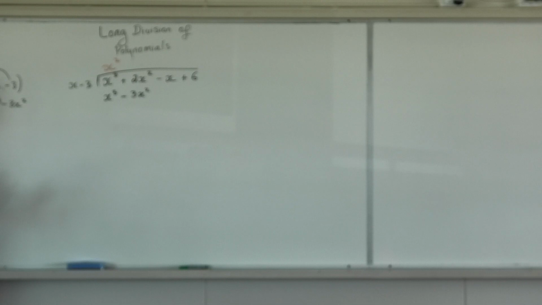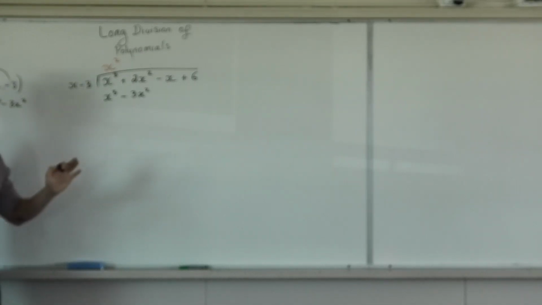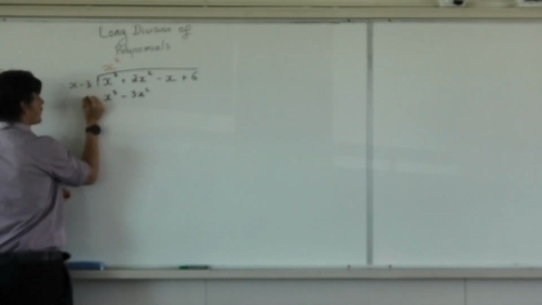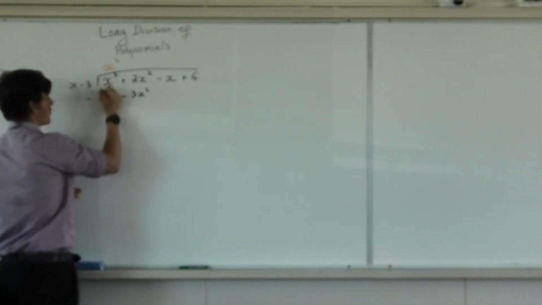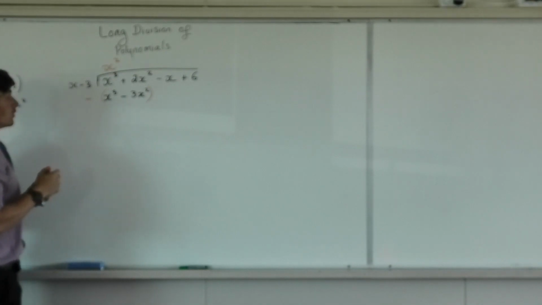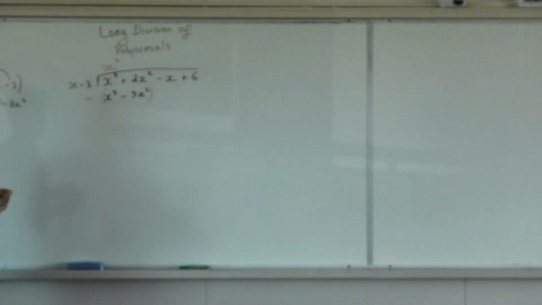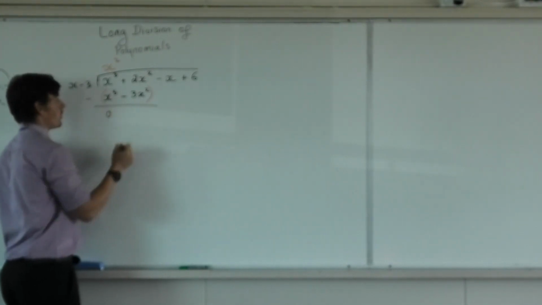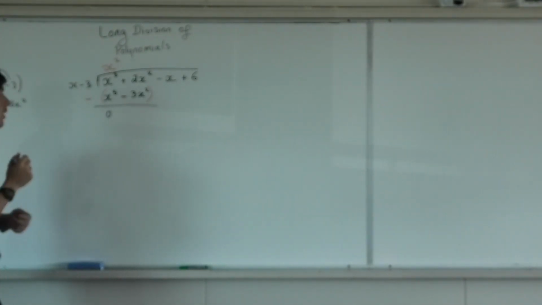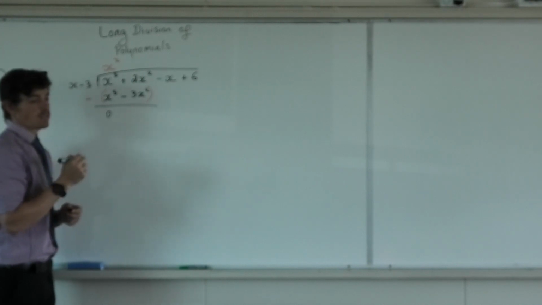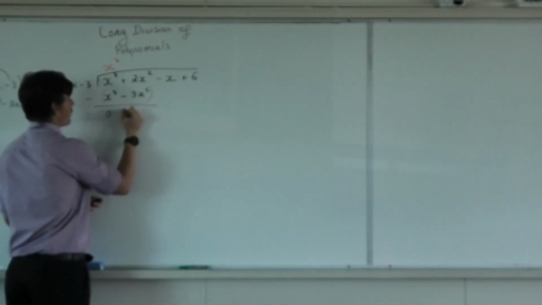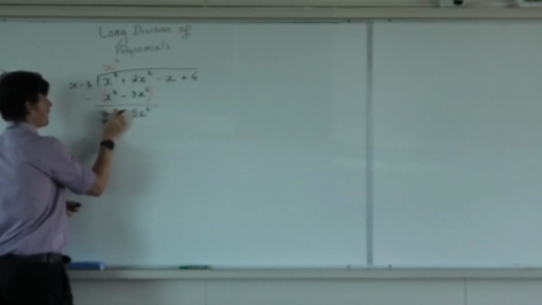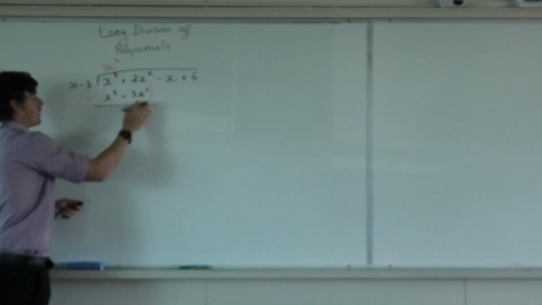We're good with that? What did I do with those numbers before? Subtracted them, correct? So remember, I'm subtracting those terms, so I've got to do both. What is x cubed minus x cubed? 0. What is 2x squared minus negative 3x squared? So I'm left with 5x squared. I'm going to get rid of that 0 because I don't need that now. I'll keep the 1.